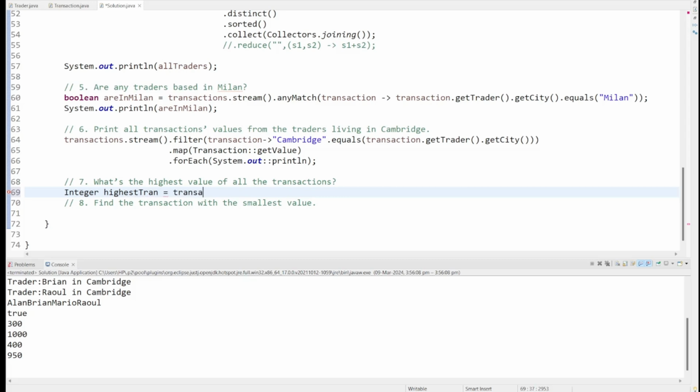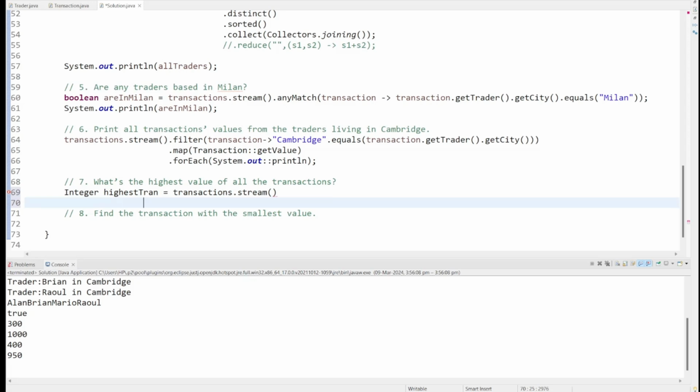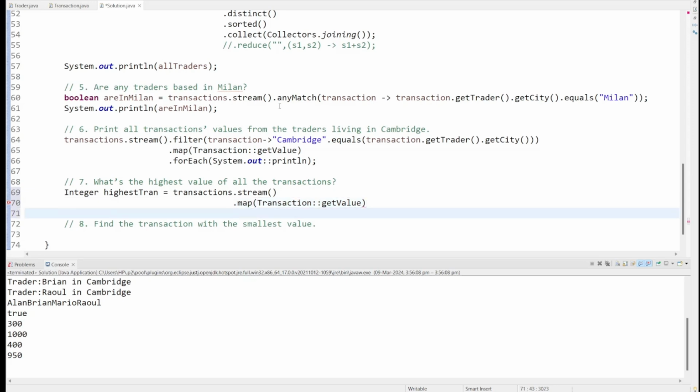Again we will stream, and what we have to pick from these transactions is the value. Now we have all the values and we need the max one. For this we can use reduce, and we can use the built-in functions for integers that we have. We will get the max value.